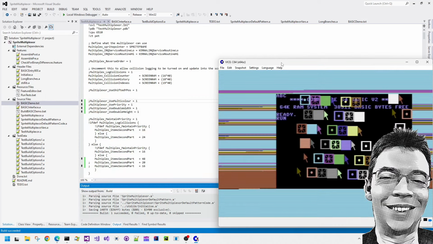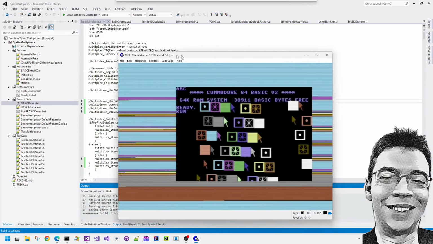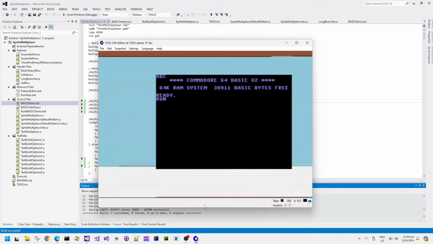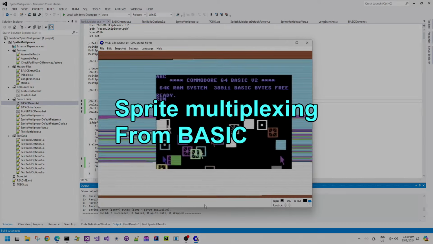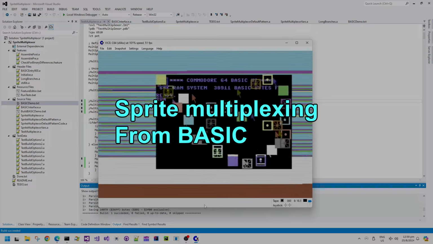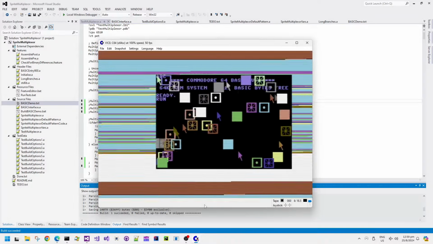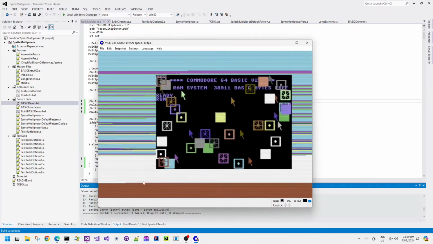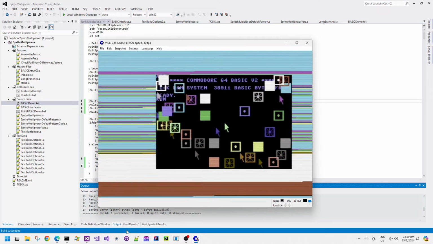I was contemplating my old multiplexer, which I've used in a few different projects, notably probably the CX Redux project, and I've been thinking, how can I expand this so that other people can use it from BASIC? So let's get into this topic because it throws up some interesting technical challenges.